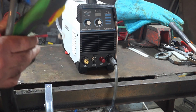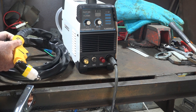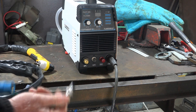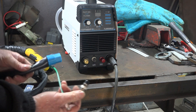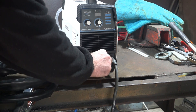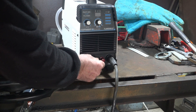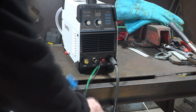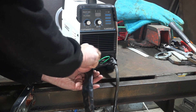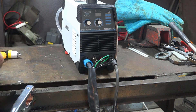Here's our new P80 torch. These come in all sorts of different colours — blue, yellow, whatever — but the colour doesn't make any difference. It's just the style of torch I like, and it gives you an idea of what you can upgrade your plasma cutter to. This one has a green wire for the pilot arc — make sure that pilot arc wire is tight, because you don't want it vibrating and sparking. Then just connect your on/off switch and your main lead, same as the other one. I'll leave some links below if you want to get some of this upgrade stuff for your own machines.